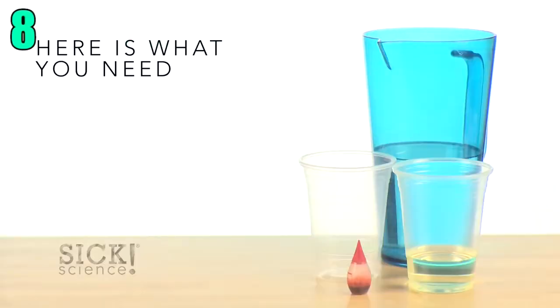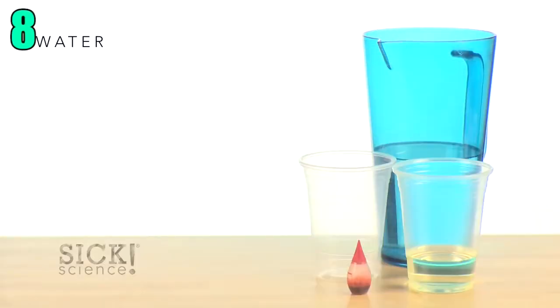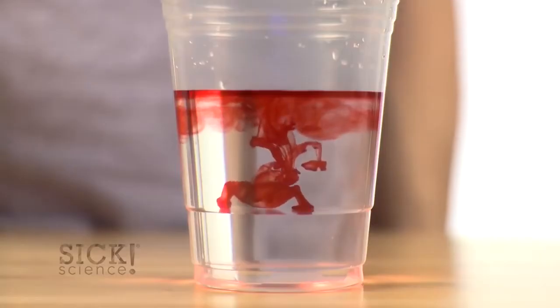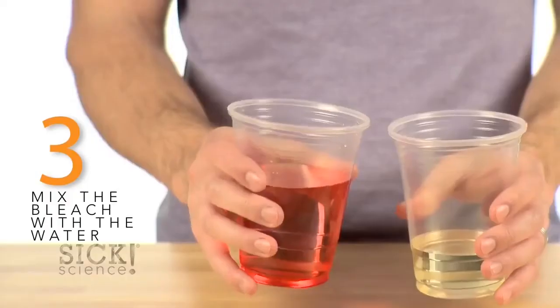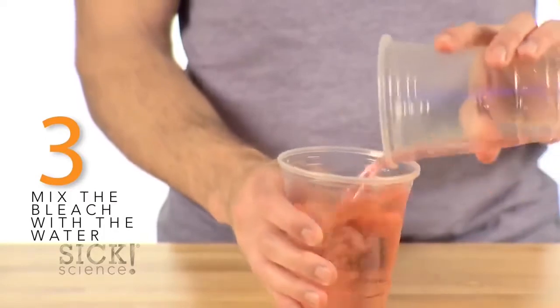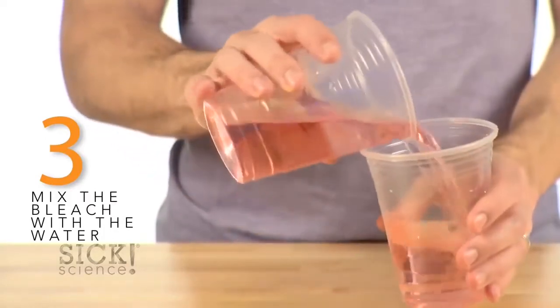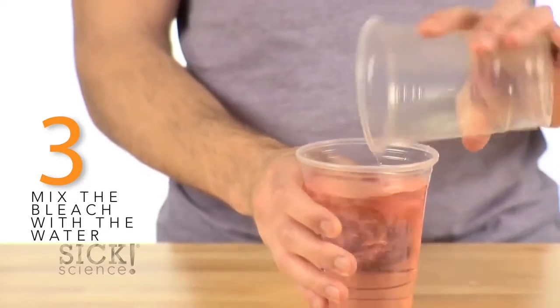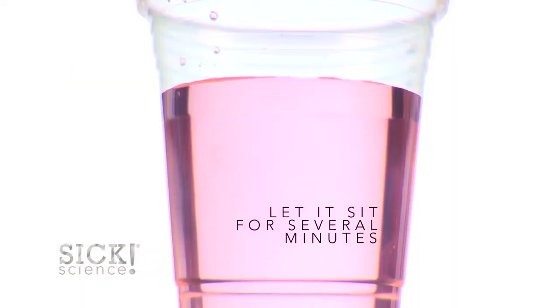Number 8, the power of bleach. If you've ever wanted to witness firsthand what bleach is capable of, here's your chance. Mix in some water with food coloring, in this case red. Then mix it with some bleach in another cup. Repeatedly switch the fluids back and forth from cup to cup to get a good mix going, and just let it sit. Over time, the red will fade away, like in your stained clothing. This is because the bleach oxidizes the molecules from your food coloring to the point of transparency. Sounds confusing, but it's really cool to watch.